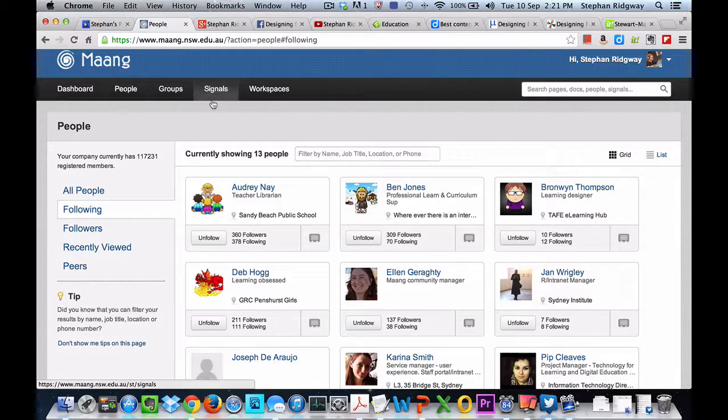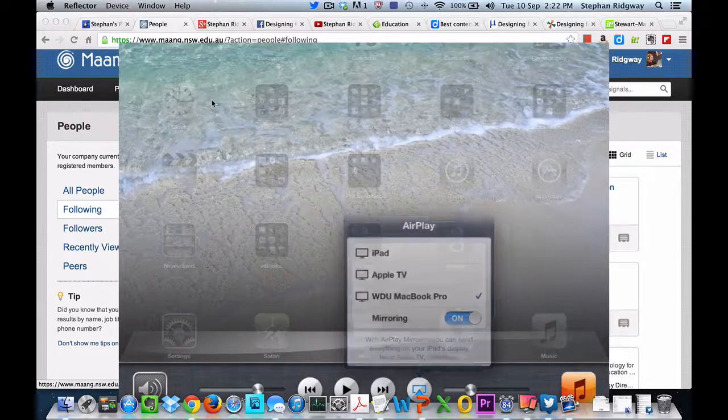I want to now just have a look at some of the tools that I use to both read my content or engage with the sources of information that I'm bringing together, and also how I share it out. Now, it's one of those questions a bit like, well, what do you do when you get up in the morning? So I'm just going to jump across now over to my iPad, where I've got a range of tools that I use on a pretty regular basis to look at my content. So let me bring up my iPad here. Here we go. Okay, great, excellent.